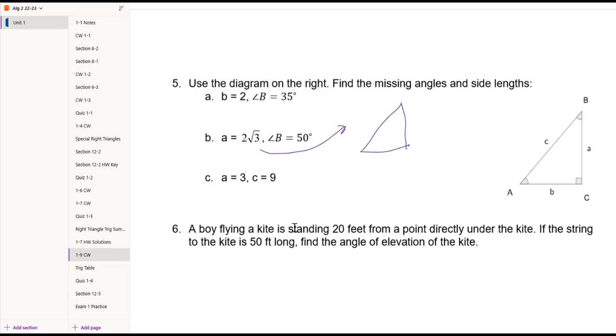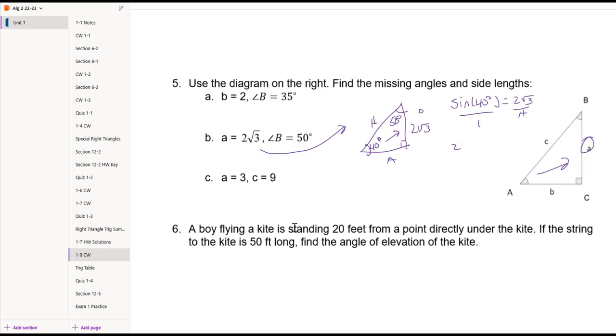Again, using this template over here on the right, little a is across from angle big A, so this over here is 2 root 3, and angle B is up here, so this angle here is 50. That's 50, this must be 40, because that's a right angle, and so we use the smaller of the two acute angles, 40, and let's start off by looking for the hypotenuse. The hypotenuse, this is the opposite relative to 40, that's the adjacent. So we go with the sine of 40 is equal to 2 root 3 over the hypotenuse.